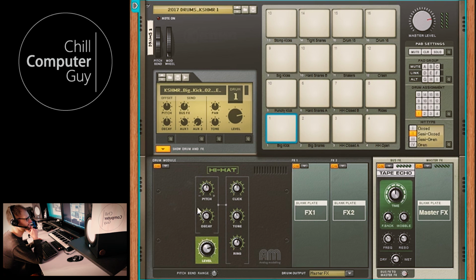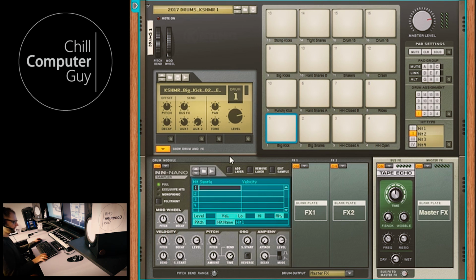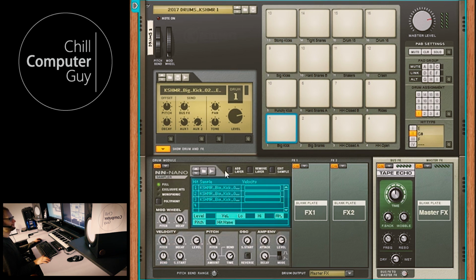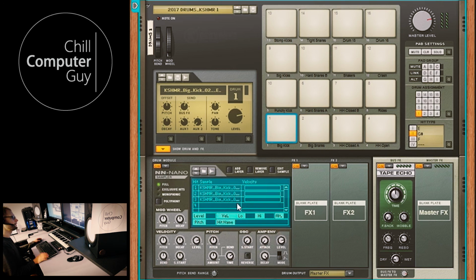Your synth drums, so you've got all your synth drums, four different digital sounds. Then you have the physical or acoustic modeling, and then you have your NNXT. But what's valuable about the NNXT is always remember, if you drop it out and drop something else in here, you're going to lose all your samples in your NNXT. So that's super important.